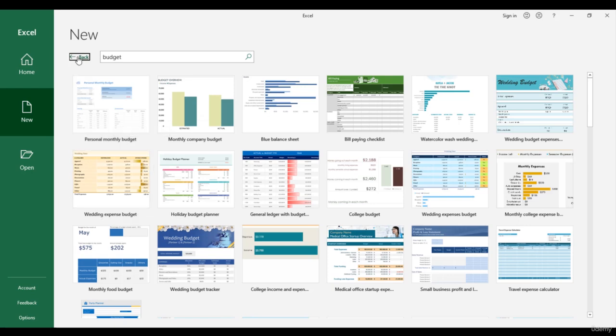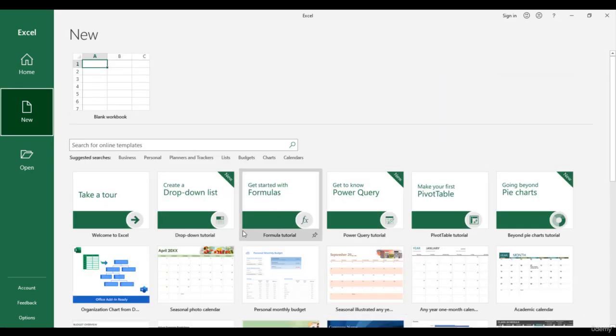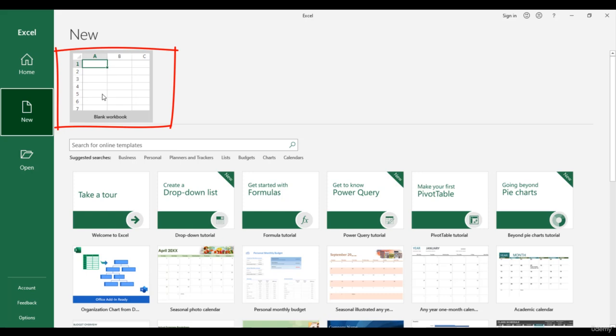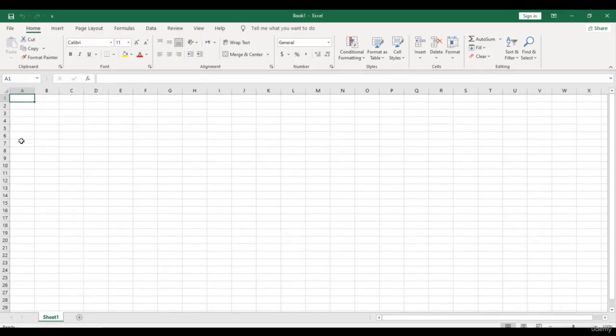However, for the most part, most people want to use Excel to manage their own data. And to get the best out of Excel, you are probably best off starting with a blank workbook. So when you come into your blank workbook, there are a couple of different terms that it is probably useful to know.